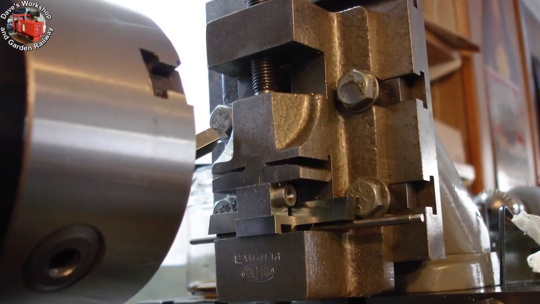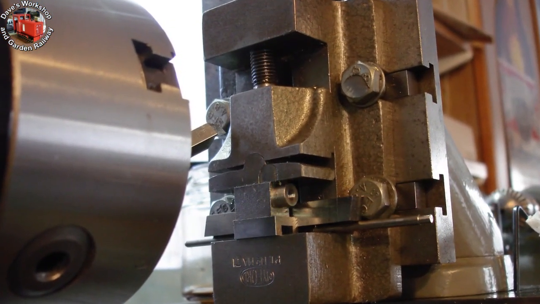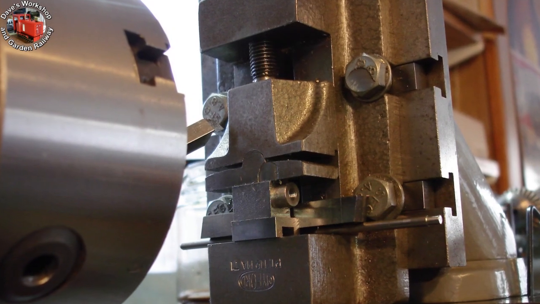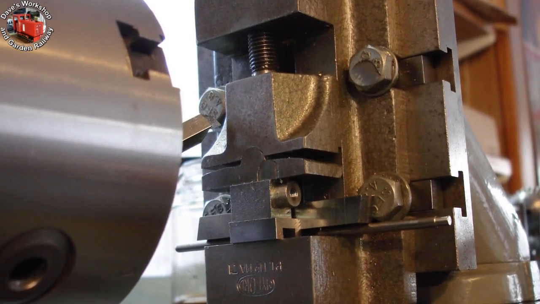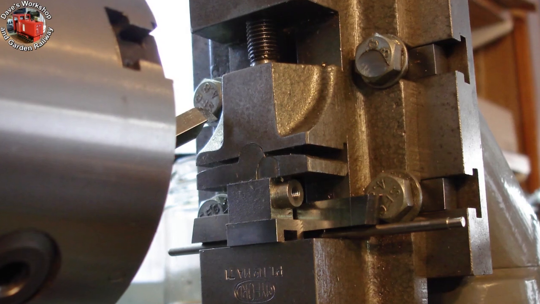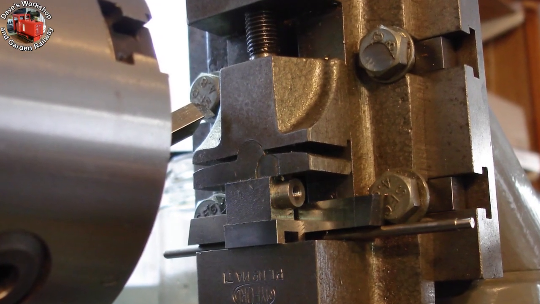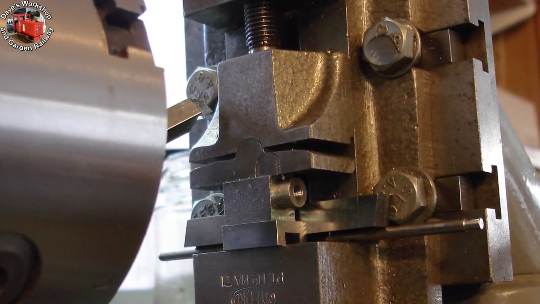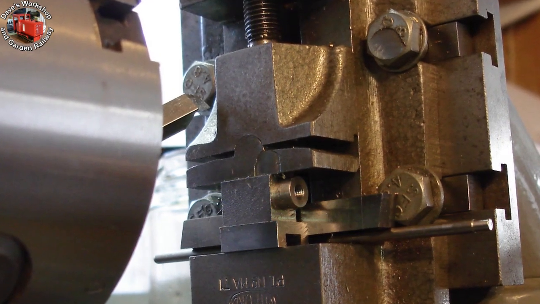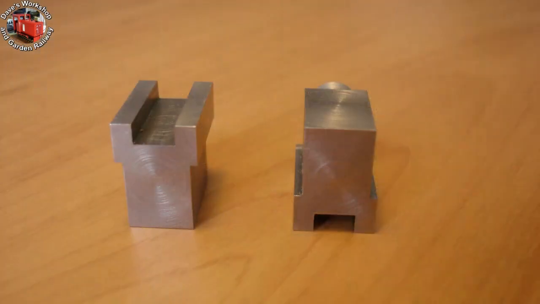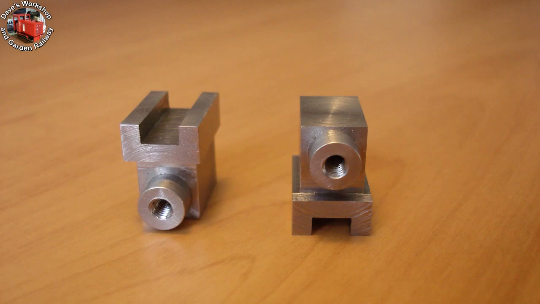Milling the flank with the fly cutter. Using various pieces as parallels to keep the job in the correct orientation and the cutter away from the jaw face. The unmilled portion is a quarter inch wide. 50 thou is removed from each side. The tops are 0.5 inch, the remainder 0.4 inch and the spigot 0.3 inch diameter. The front face was squared and straightened up with a 2mm carbide slot drill running at top speed.